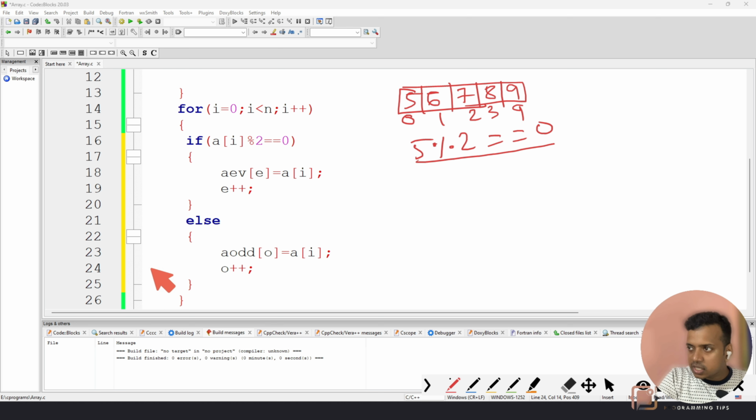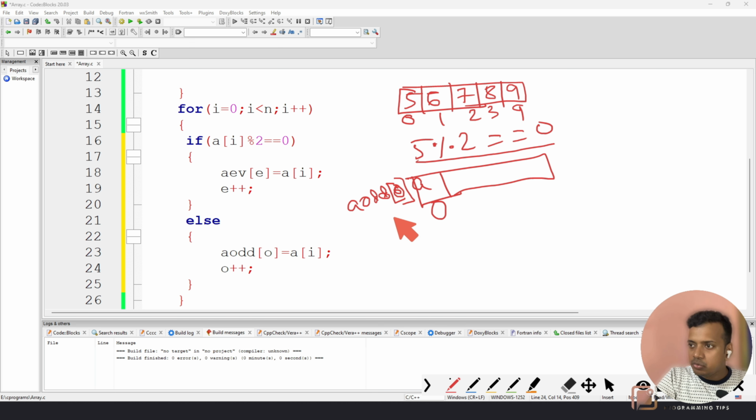This condition is not satisfied, right? So it will go to the else part, where we will store in the other array we have created here. First one is 0. So what we will do here, A odd of o.